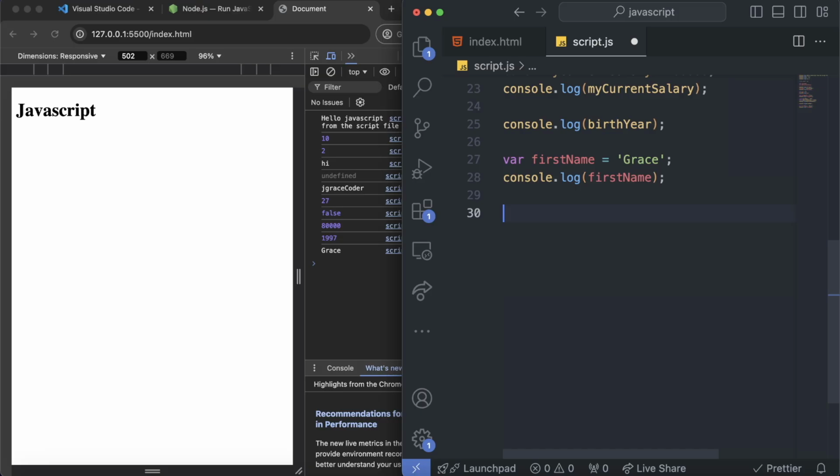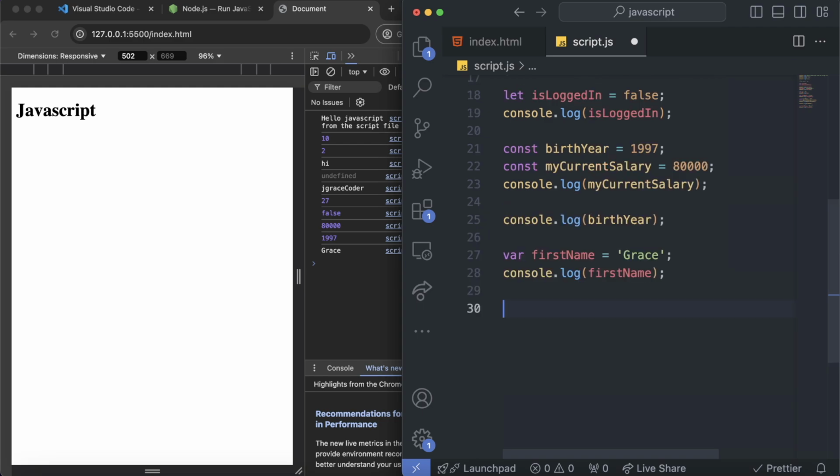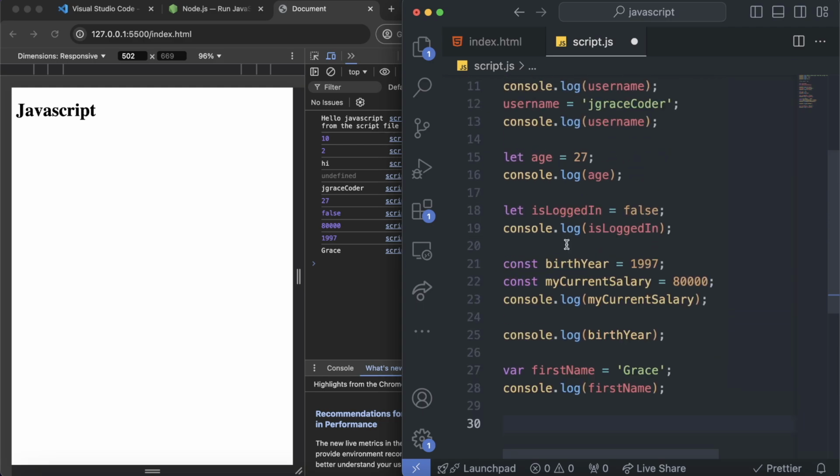Next, let's look at naming variables. How do we name our variables? Now let's look at what we've been doing in modern JavaScript. In general, we use camel case. Camel case means you start with a small letter and the subsequent words are going to start with a capital letter. For instance, isLoggedIn. Is starts with a small letter, then Logged with a capital letter, and the next word In starts with a capital letter. So this is what we call camel case, okay?